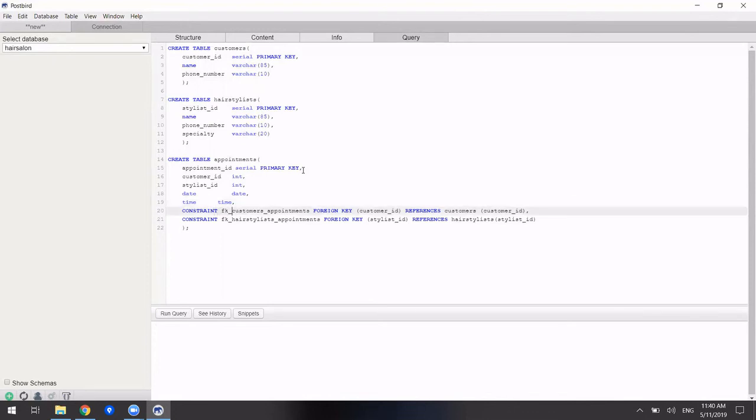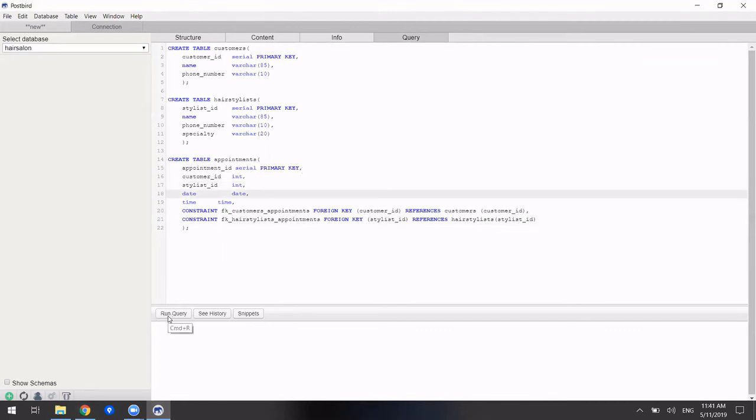And as you may know, we are using foreign keys to specify these constraints, the IDs that are common with other tables, which in this case are customers and hairstylists, which have these 2 IDs in common with this table. And that's it.